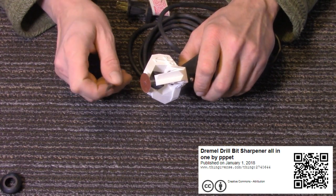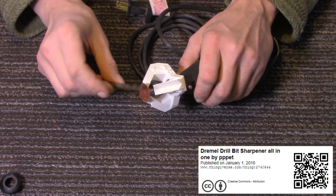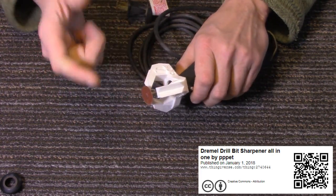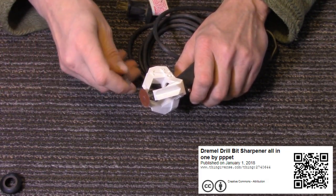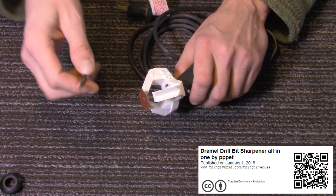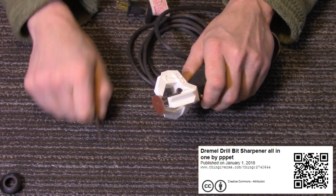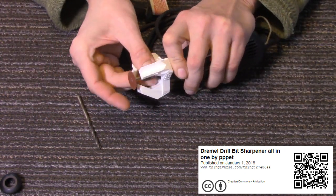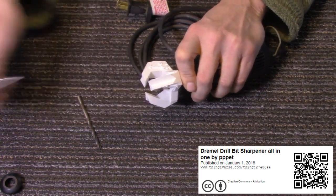I have lots of drill bits and don't have to sharpen very often. The ones I keep in the electronics workshop usually only get used with plastics, so they don't get dull. In the garage I have a big sharpener for my large metal bits. But this will be useful if a bit starts to get a little dull — I can just touch it up here without having to go out to the shop and switch the big grinding wheel over to the drill sharpener.